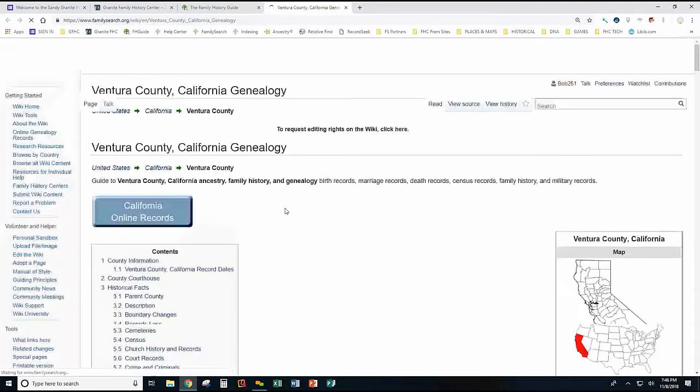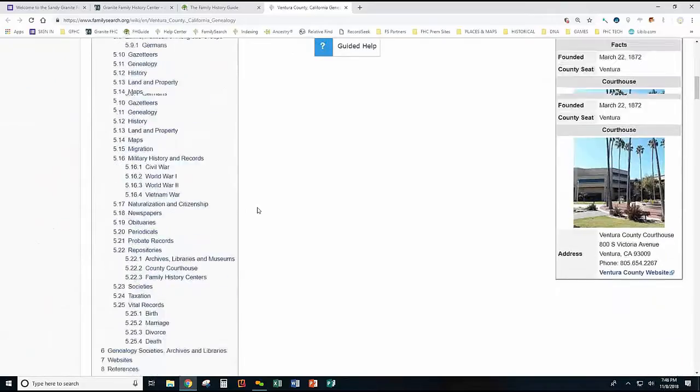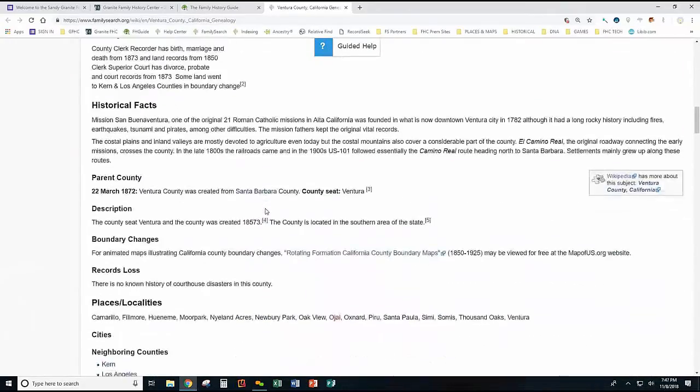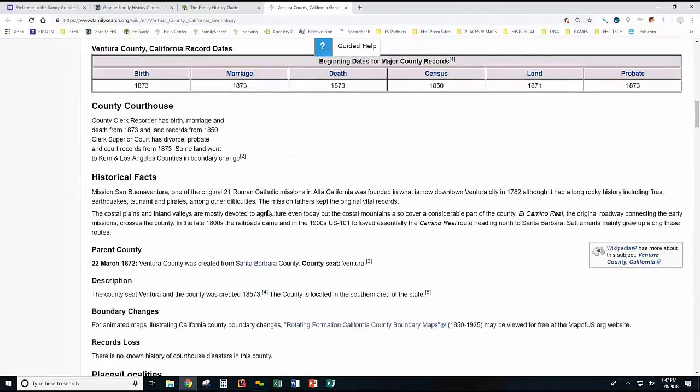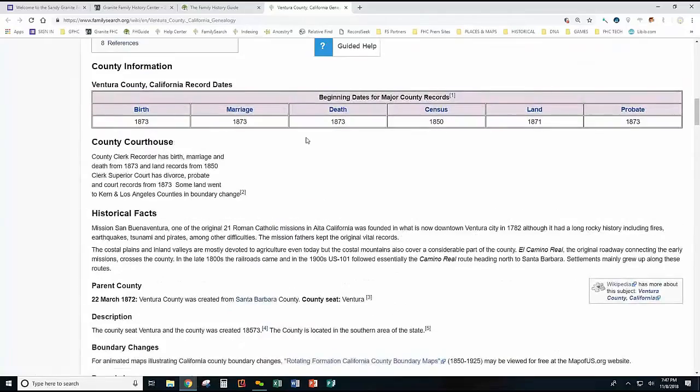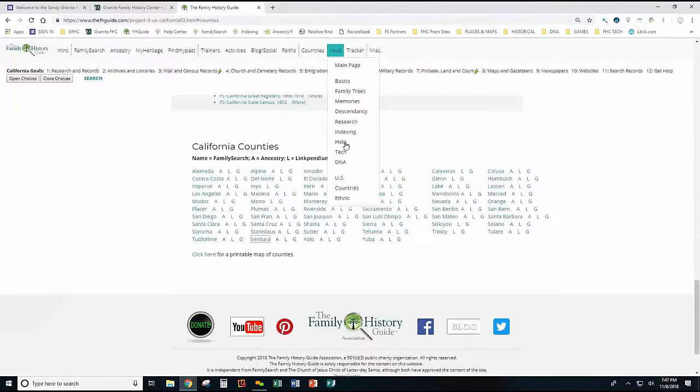So I'm from Ventura County. If I click the name here, I would go to the FamilySearch screen for California, for Ventura County. That gives you kind of a history and some record sources and so forth. So it's pretty cool. How many of you have heard of Linkpendium? Very few people have. This is a kind of a well-kept secret. How many of you have heard of Cyndi's List? Okay. Do you know the Cyndi's List story about the paper? Okay, good. I like sharing this one.